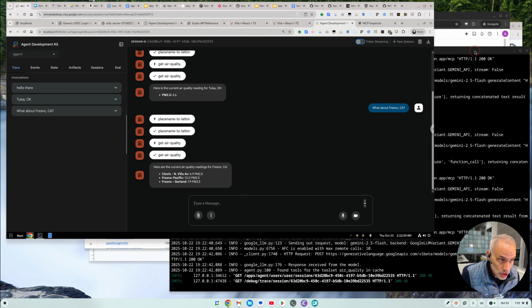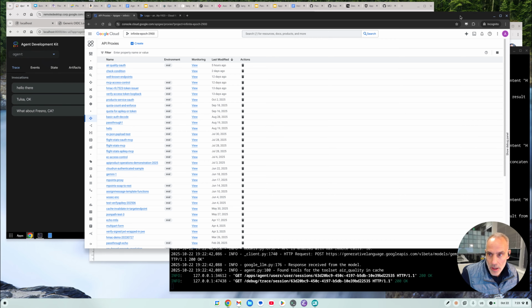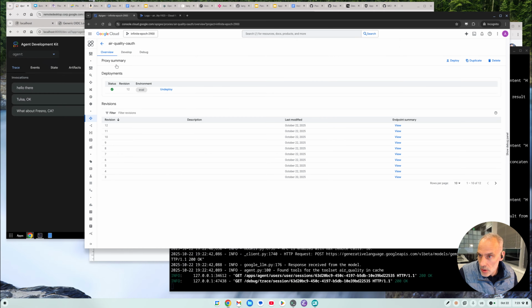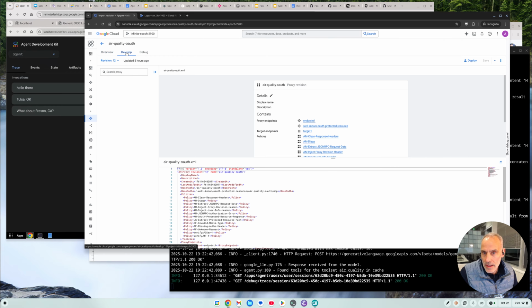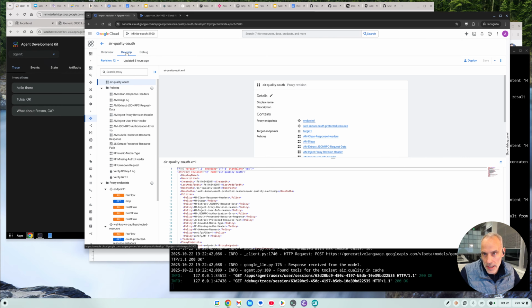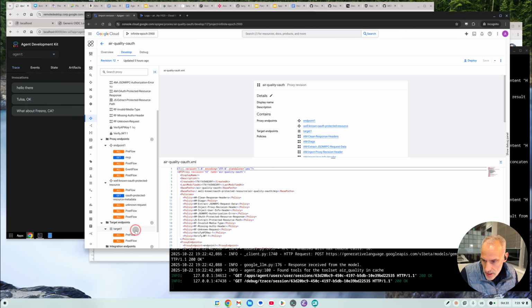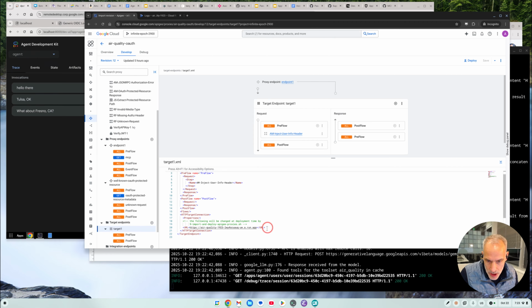Now, what I'd like to do is put a facade in front of that MCP, which is an Apigee API proxy. So it's mostly going to just pass through requests that come in. Instead of the agent connecting directly to that Cloud Run service, it'll connect to the Apigee proxy. And Apigee's mostly going to just pass through. There is the target in Apigee, and you can see that's the same URL as that Cloud Run service.